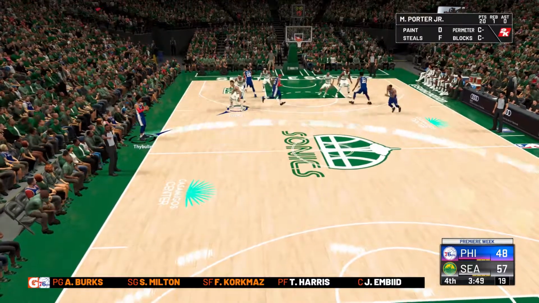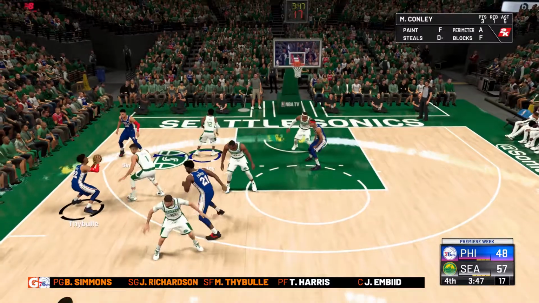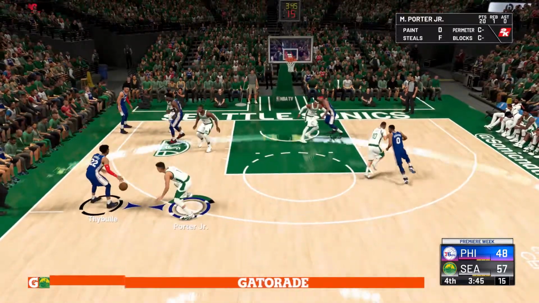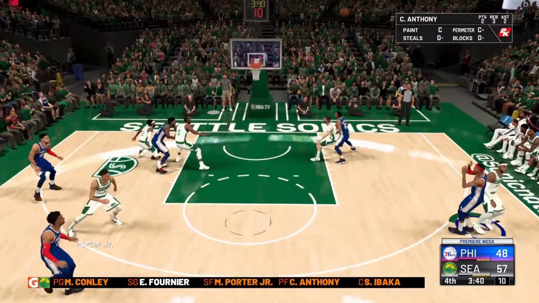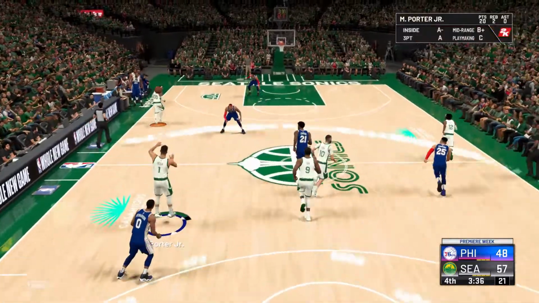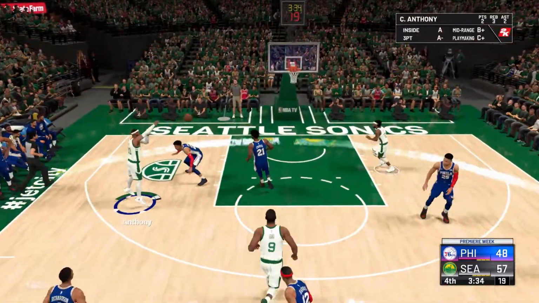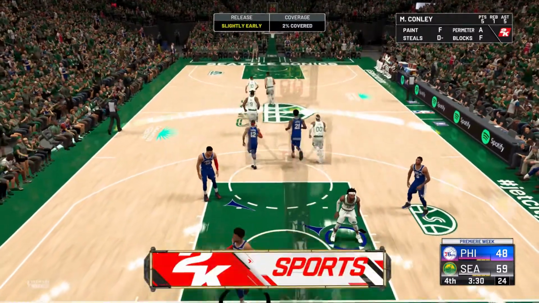Big group substitution here for Seattle. Serge Ibaka, he's checked in for Thompson. Anthony comes in for Portis. Michael Porter, he's checked in for Rudy Gay. And it's Mike Conley in for T. Philadelphia also making some changes. Matisse Thybulle checked in for Korkmaz. Josh Richardson comes in for Shake Milton. And it's Ben Simmons in for Alec Burks.